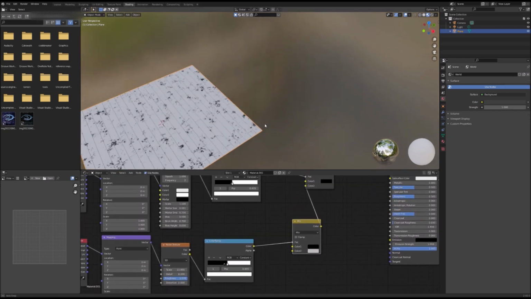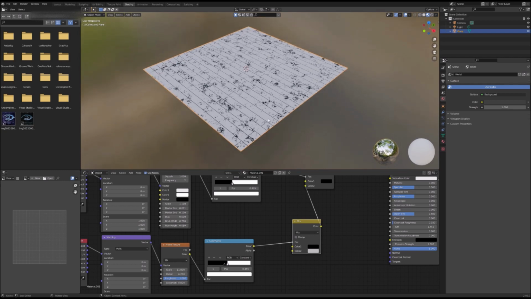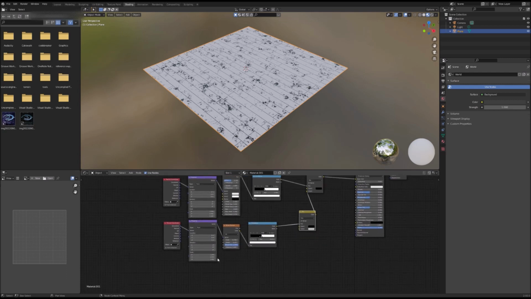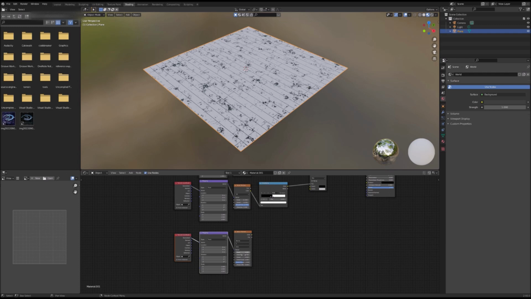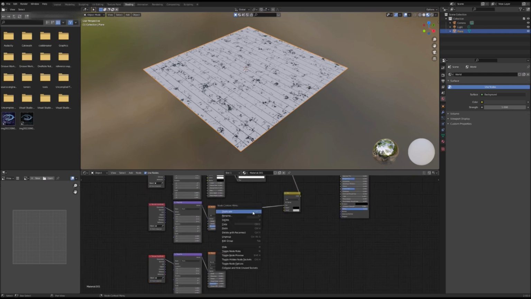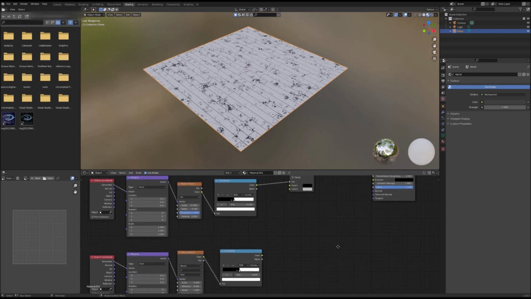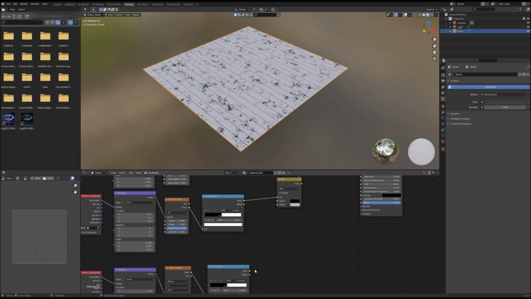Now that our noise texture is there, we have a very, very dusty wooden floor. But what about the green? Well, that's where it gets interesting. We are going to Shift A again and look for a wave texture. Do Control T for Node Wrangler, duplicate your color ramp, and output the color of your wave texture into the FAC of your color ramp.